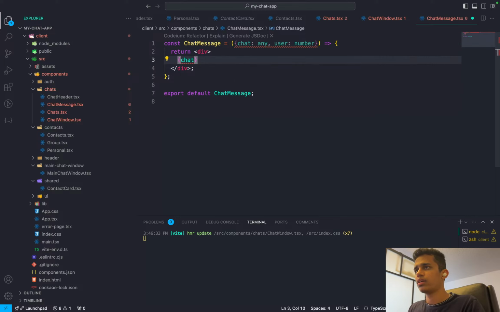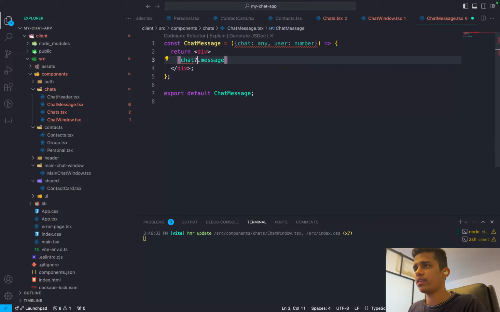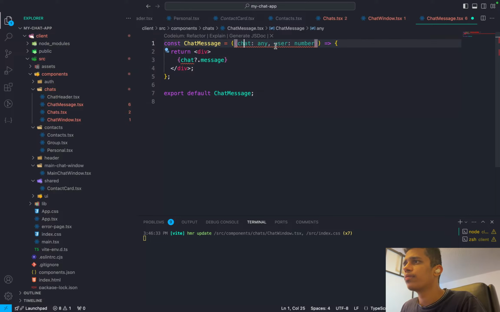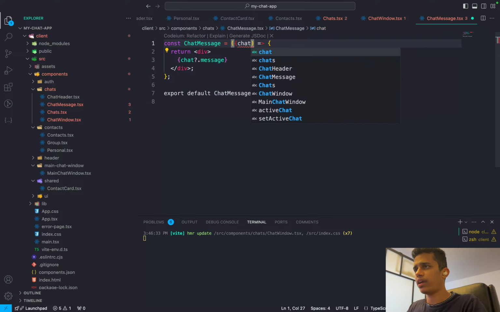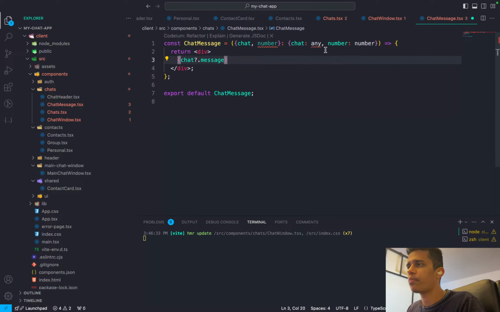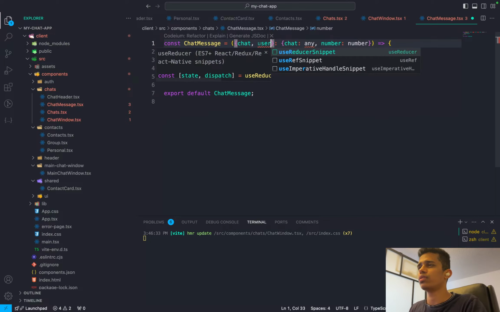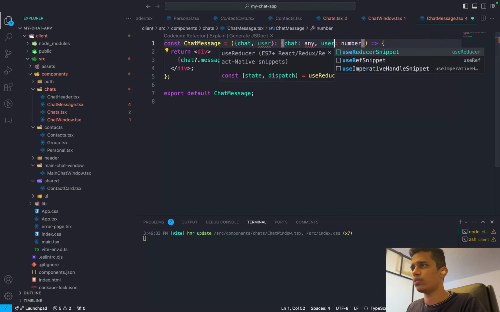Chat dot message, if we have chat, that is. I think I did something wrong here. Let's do chat comma number. Do we chat any number? Yeah. I'm new with TypeScript, so I don't have any idea what I'm doing here. It's not a number, it's again user. Perfect.